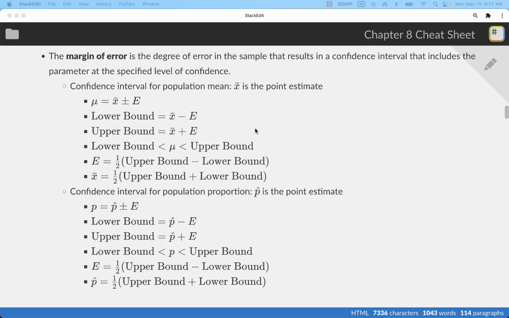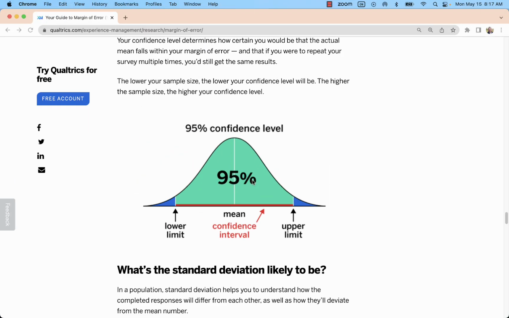There are two different ways we can express confidence interval estimates. We can either use the point estimate plus minus margin of error notation. So that would be the first bullet in each of these. There we use a point estimate, either x bar to estimate the population mean, or p hat, the sample proportion, to estimate the population proportion, and we subtract and add those two numbers. We can look at an example of what this looks like.